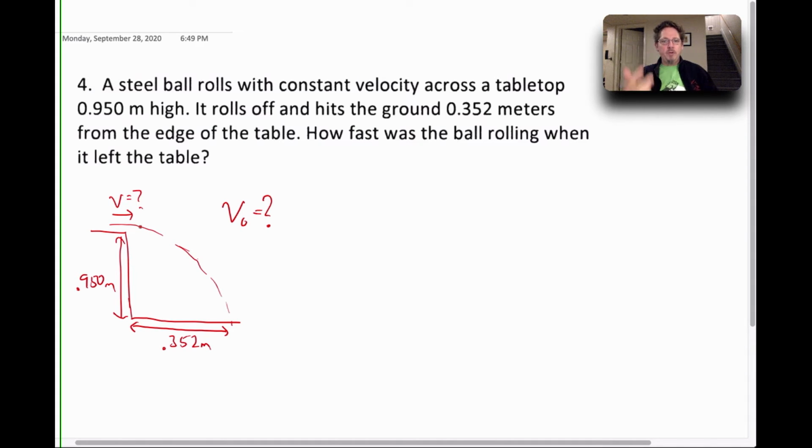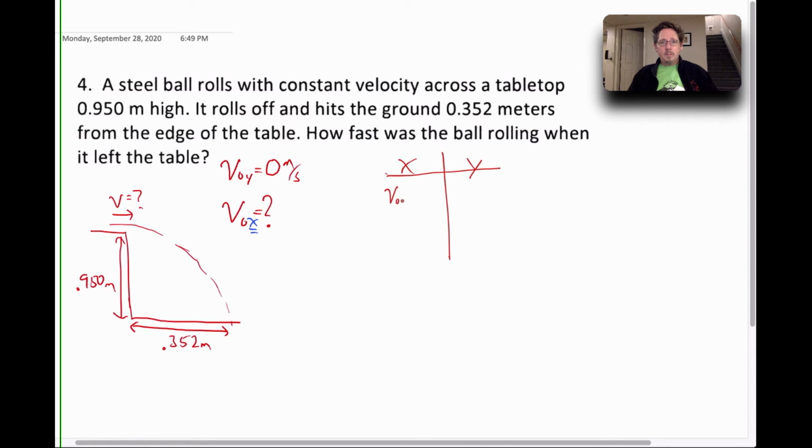At the top of a trajectory, when we have this half a parabola, or in any regular parabola, the y velocity at the top is going to be 0. So if there's any motion, it's because the ball is moving sideways. So I need to recognize that when I want the v original, what we really want is v original x. Okay, so I'm going to set up my table with my x and my y givens.